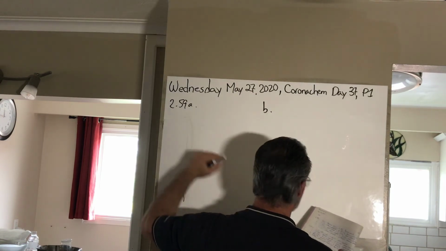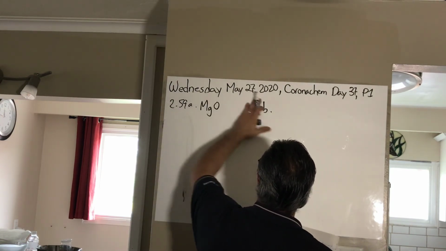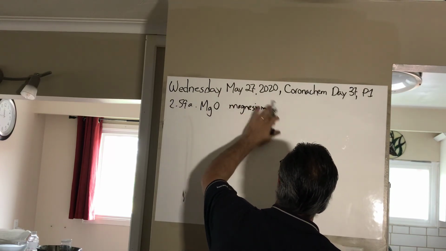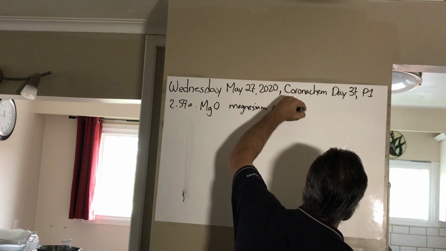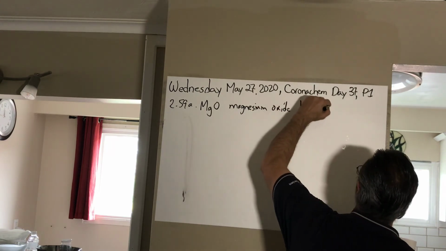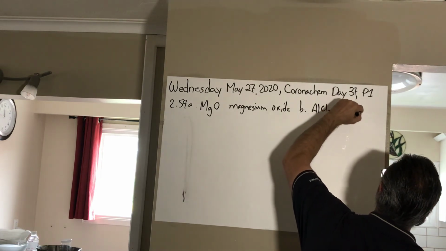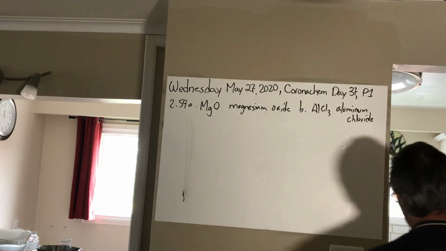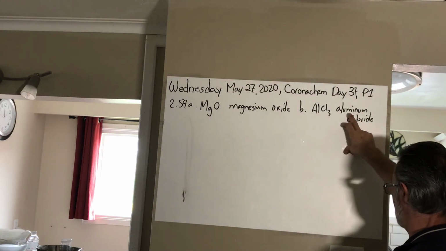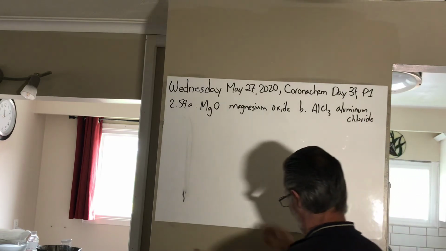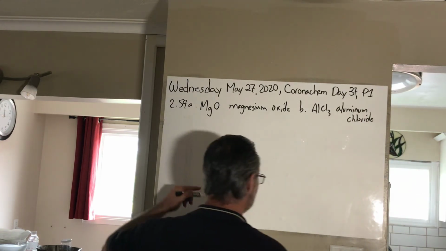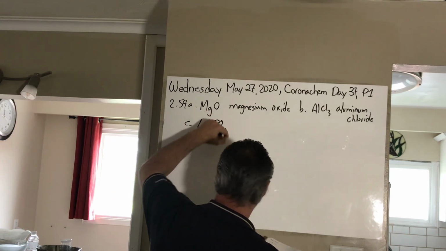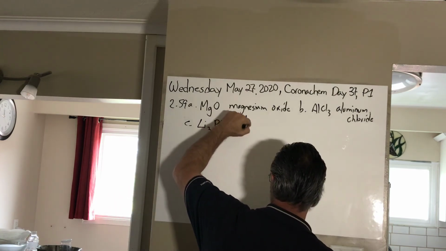I'll do it the same way I did it in my notes. So MgO is magnesium oxide. Question B, they have AlCl3, that's called aluminum chloride. If you're from the UK, they add an extra I right after the N, so they say aluminium chloride. But aluminium, whatever you like. Both of them are correct. Li3PO4, lithium phosphate.